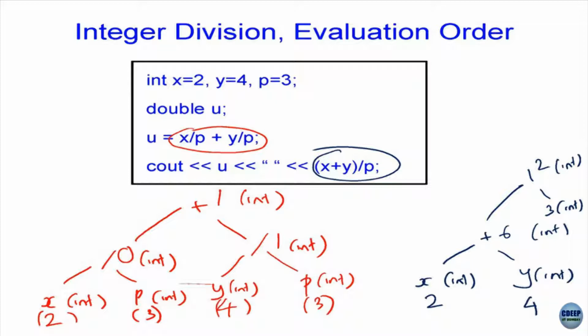So we'll have x as an int divided by y as an int. The result should be an int. So substitute the value of x and y, 2 and 4. Okay, you can fill in all the values. This is 0, this is a 1, and this will be a 1 int.